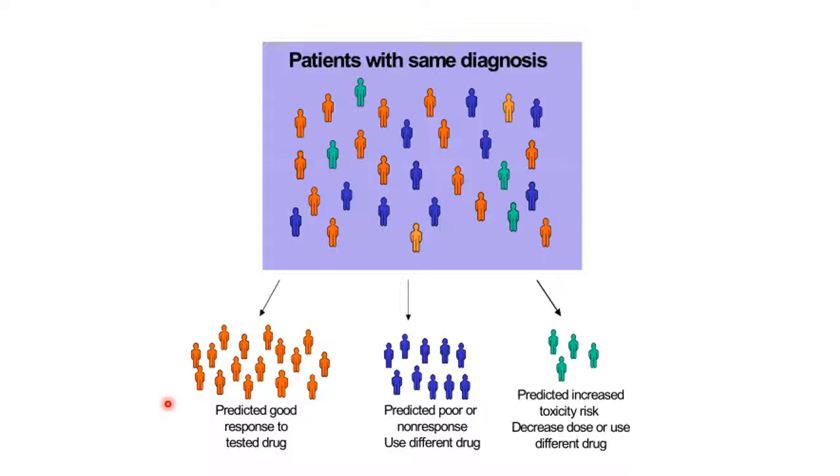And again, when we're looking at therapeutic levels, this is based on studies where we're looking at a group of patients who receive the drug and what kind of levels they receive the most benefit at without having toxicity. If they only looked at 100 patients, and that's what we use to base it for every patient we treat, there's going to be some outliers there, right? You can have people who are predicted a poor response based on pharmacogenetic differences, or those that are more likely to have toxicity based on decreased metabolism of the drug or whatever it happens to be. So this would be the benefit of if we get better and cheaper and more available genetic testing, is to figure out who's most at risk for responding well to this drug versus not responding very well.